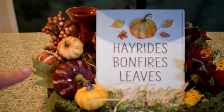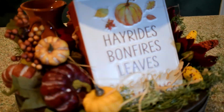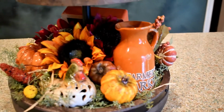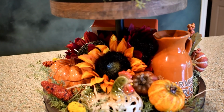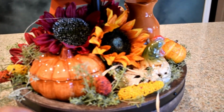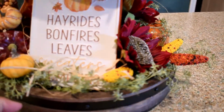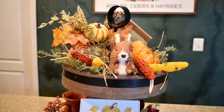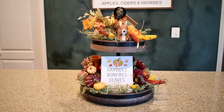And then this whole area here is a floral pick that just fills in that area nicely. And again, just that greenery. I had the little farmer's market milk jug. Put in my little rooster there. And then those big sunflowers. And again, I wanted to use those sunflowers. I have my candy dish there. Some more corn. And added some more little corns. The greenery. And there we have it, my friends. There it is. I'll add some pictures at the end of this so you can get some better close up. This is what it looks like. I'm actually pleased with the way it turned out.